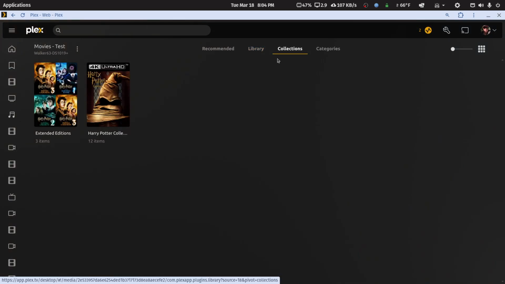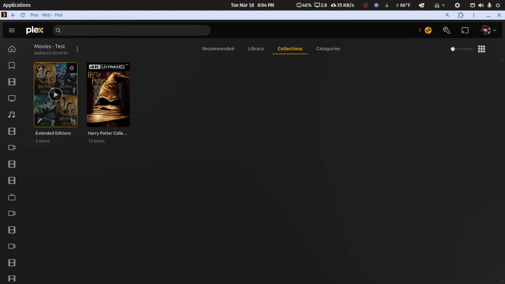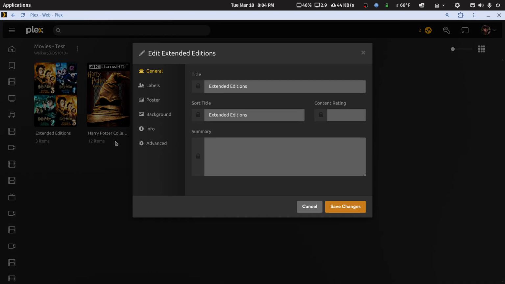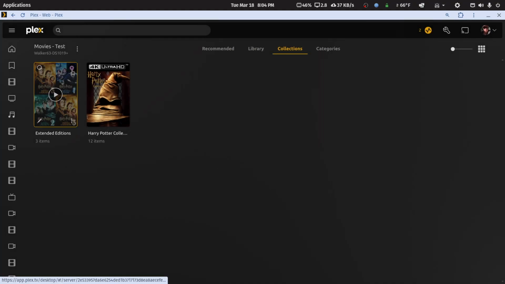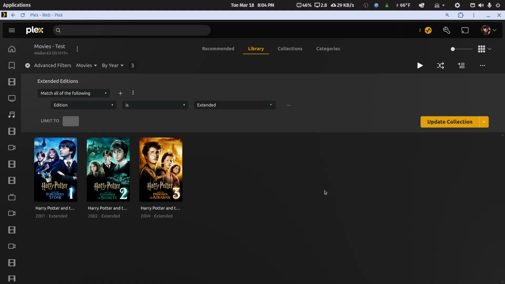We'll go to the collection tab, and now we have this. But now the poster it creates will pick 4 of the movies from the library, and you see how, because there's only 3, it's using the third Harry Potter twice, but you can create or find your own custom artwork and add it in to customize it. So the beauty of the Smart Collection is anything else that is added later that fits the filter, and I'm going to hit these 3 dots and edit the filter. Any future movie that fits the filter we've set up will get automatically added to this Smart Collection.